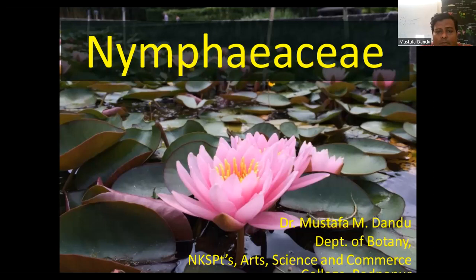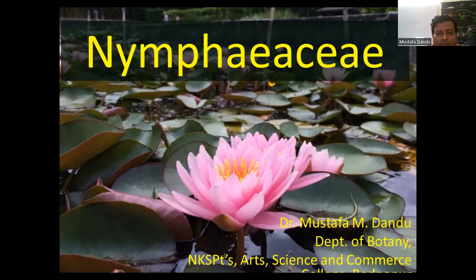Like economic importance of this family, the species of Nymphaea, water lily, Nuphar and Victoria are ornamentally grown in ponds. The Victoria amazonica leaves, that is also known as the royal water lily, can support the weight of a little child. This is the Victoria and Nymphaea seeds that we already discussed. They are eaten as makhana in different areas.